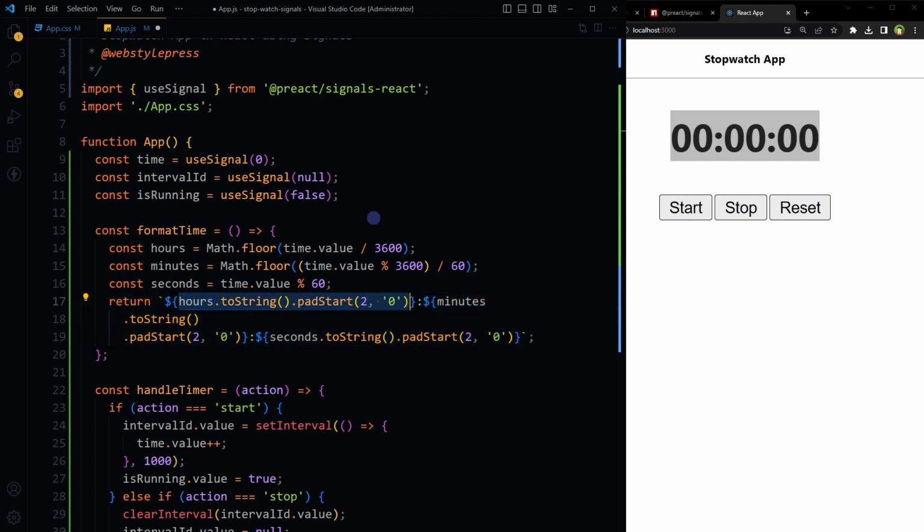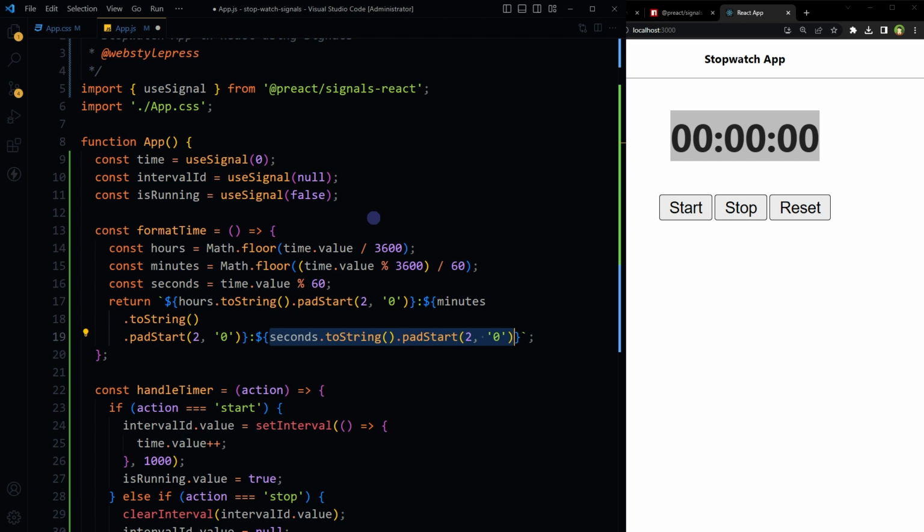This part converts the hours number to a string and pads it with zeros at the start so that it always has at least two digits. For example, 1 will become 01, whereas 12 stays as 12. Similar to hours, this part converts the minutes number to a string and pads it with 0 at the start to ensure it has two digits.